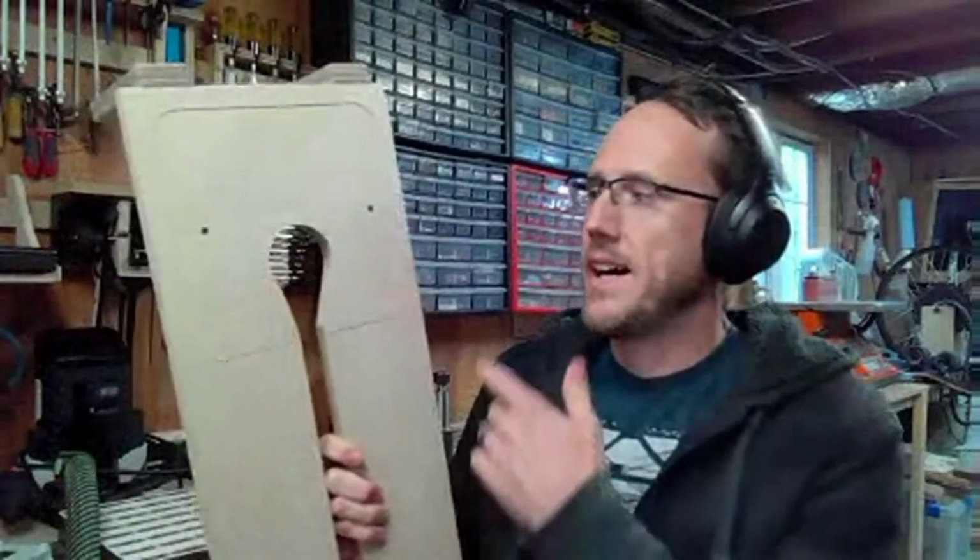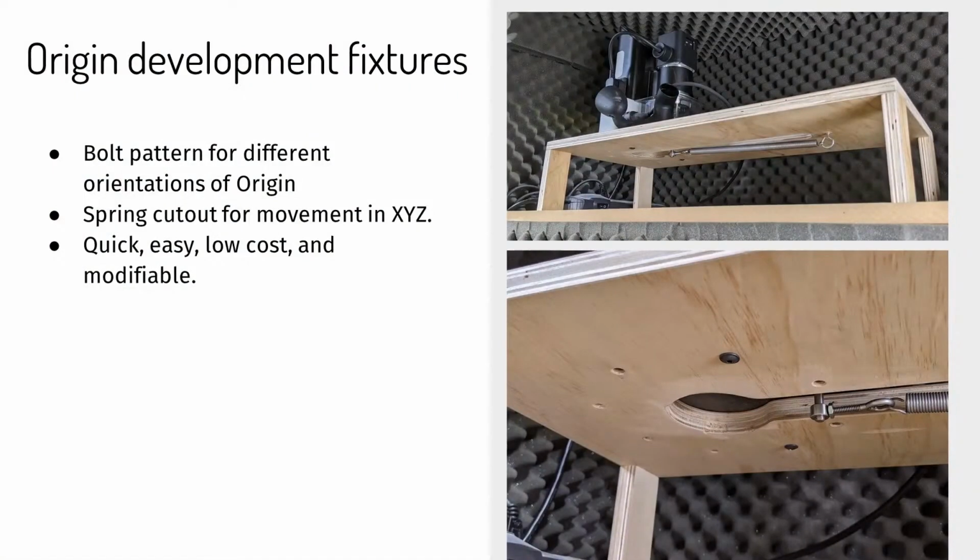Yeah, back on the engineering side, throughout the development of Origin, we constantly are validating every test, every new feature along the way. This is the type of fixture we would make for mounting Origin and load testing, stuff like that. The thing I like about this kind of fixture is it's super quick. Bolt patterns can be done very accurately, very quickly. Again, arbitrary shapes cut out that I can design in CAD real quick, export. Some things like this can be done on tool CAD pretty easily.